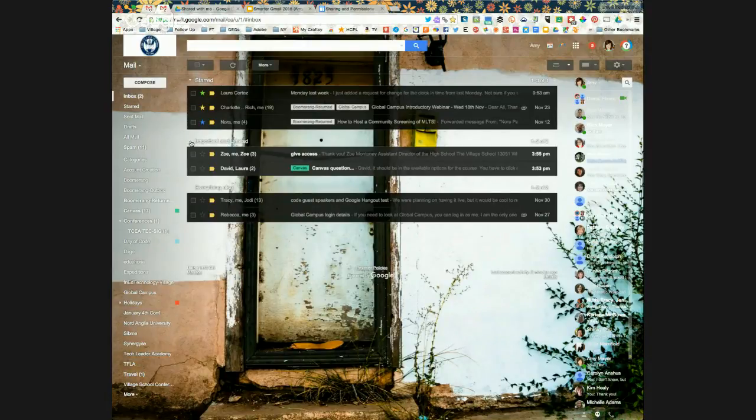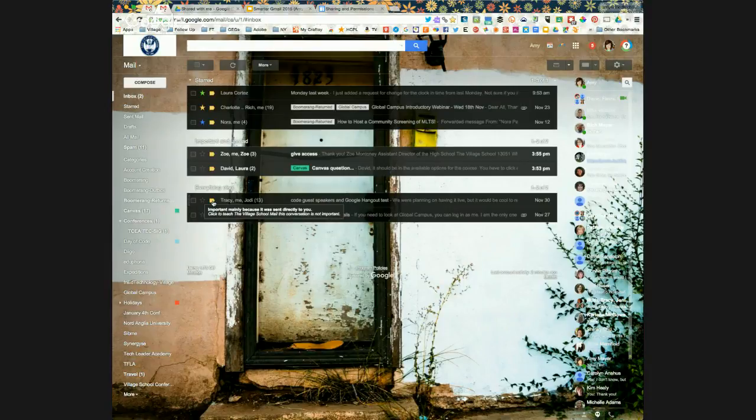In this section, I like to keep important and unread, but you can determine what goes in these sections. This is how I like to keep mine set up: starred, important and unread, and everything else. Now, if you wanted to just have important, you can change the level of importance of an email. So let's say that this email is not that important. Maybe it's just, for whatever reason, it's not important.